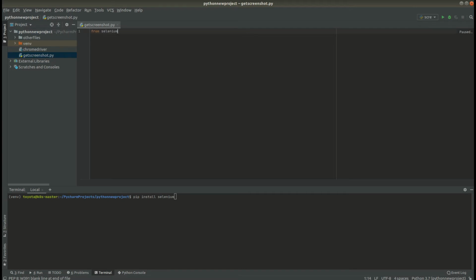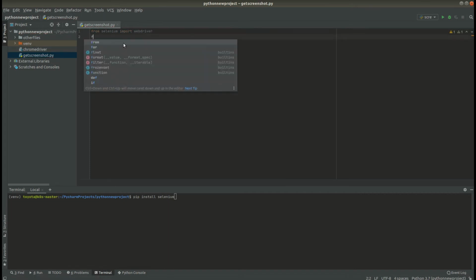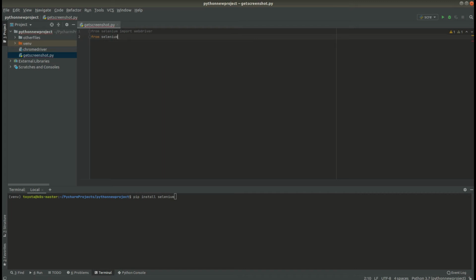So I'm going to say from selenium, first we import our webdriver that we're going to use. Then from Selenium, there are also options that we need for Chrome. So there are these options from selenium.webdriver.chrome.options. We are going to import Options, right? So that options will ensure that the browser starts maximized, and then it gives us exactly the way the content is on the page.